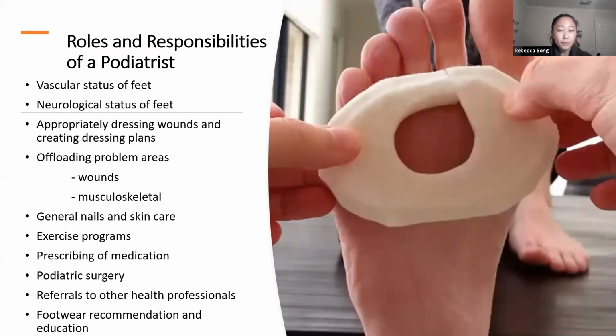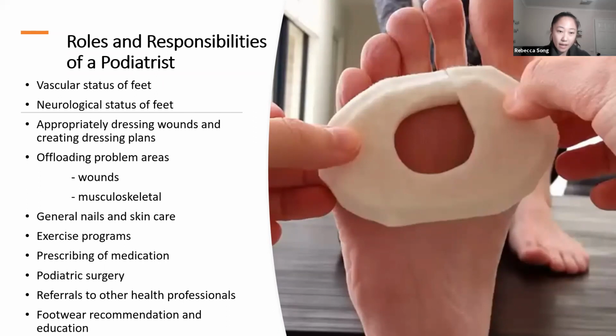We're also responsible for the general nail and skin care of a patient. The nail care would involve just clipping a person's nails if they can't reach down to their feet or they're too scared to cut their nails. It could also involve getting rid of any dead skin, like hard skin, callus, or any corns that are causing pain as well. And also the prevention of ingrown nails. This is actually quite common. I'll touch on it now, but I'll also come back to it a little bit later. We see a lot of ingrown nails. It can be quite severe where we need surgery, or it can be just cutting the nails correctly so it's taking pressure off the fleshy parts.